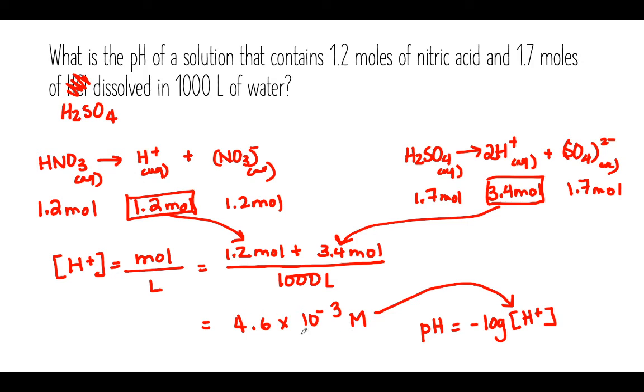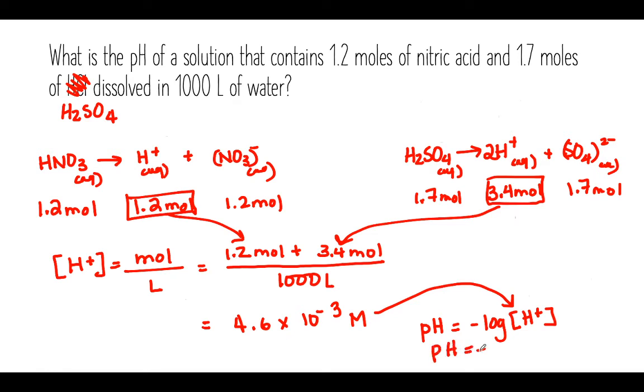Now let's take a pause here to look at sig figs. So if I were to round this number right here and right now, this number should have 1 sig fig. Why is that? Because of the number 1,000, right? This volume 1,000 has 1 sig fig, which means that my answer here should have 1 sig fig. So if I am trying to calculate the negative log of this number, my answer is going to have 1 decimal place up until then, right? So let's take a look.